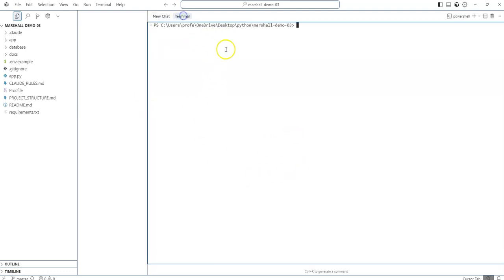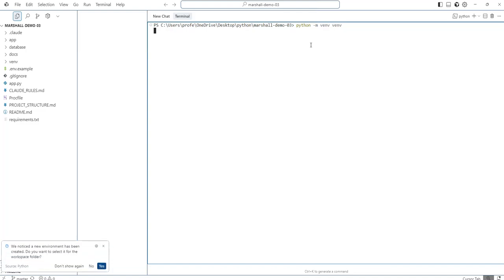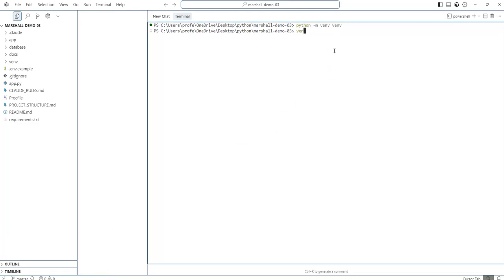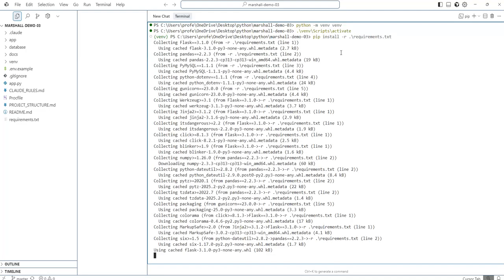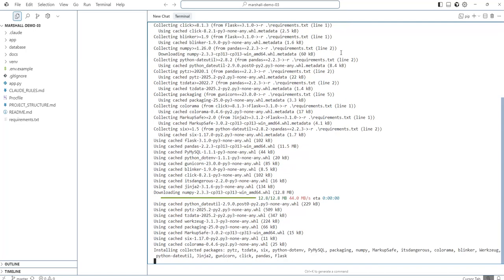So I'm going to go to my terminal, and from here I'm going to start with my python -m, then create my virtual environment, and then I'm going to activate my virtual environment. Okay, so I'm going to go venv capital Scripts activate, and that will be activated, and we can tell it's activated because this is here. Alright, now I'm going to do a pip install -r requirements and just get all the requirements installed. At that point, I'm ready to go with my number 3.